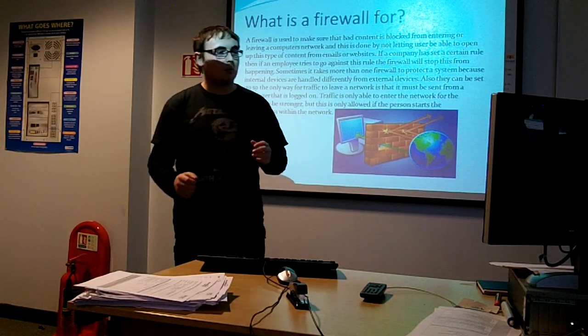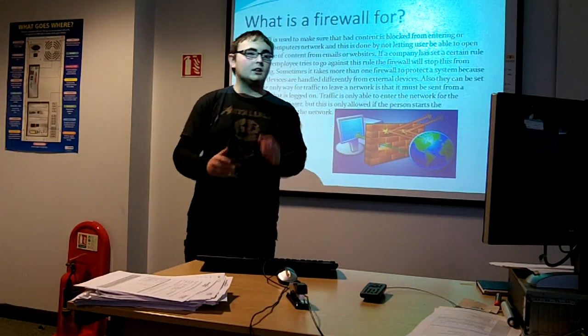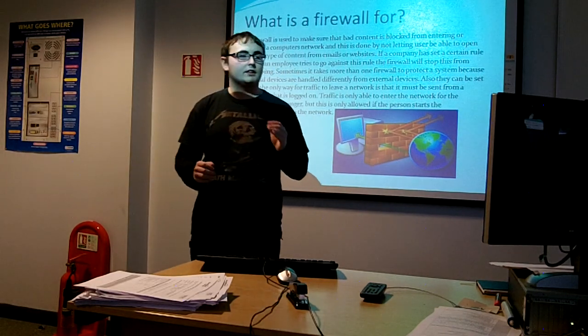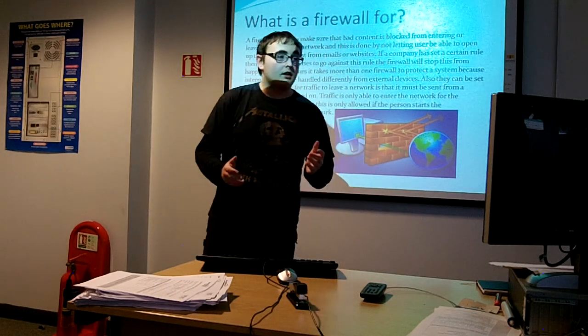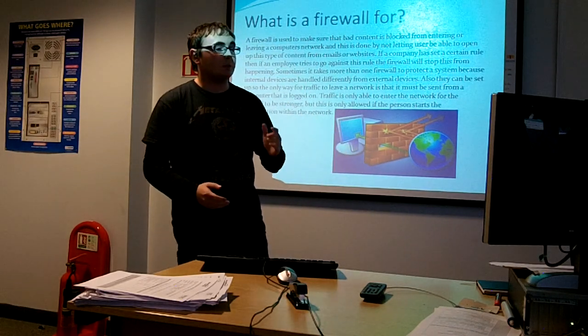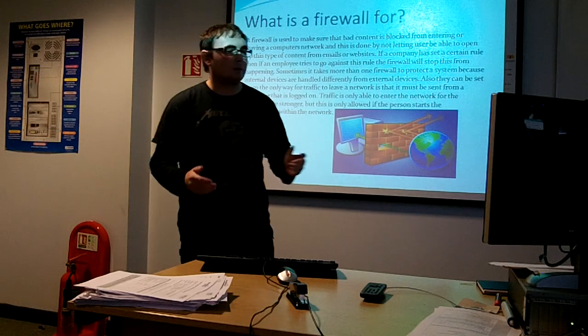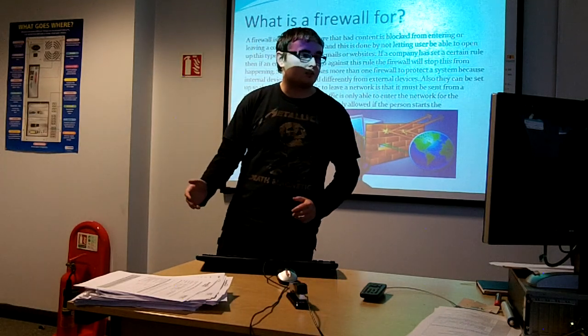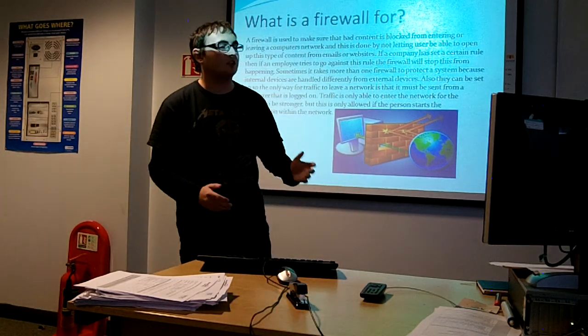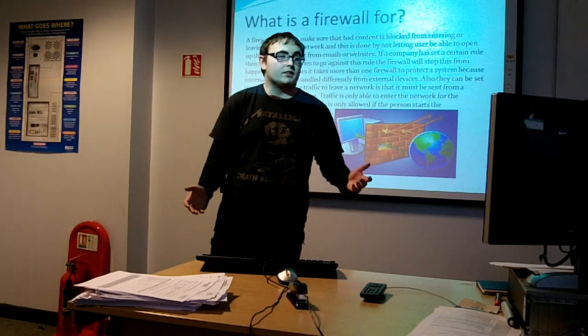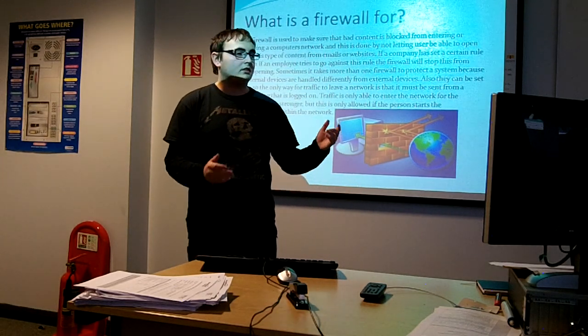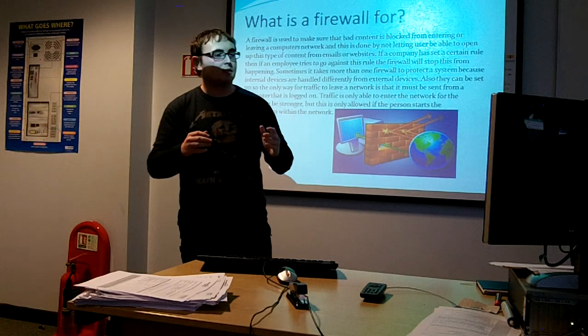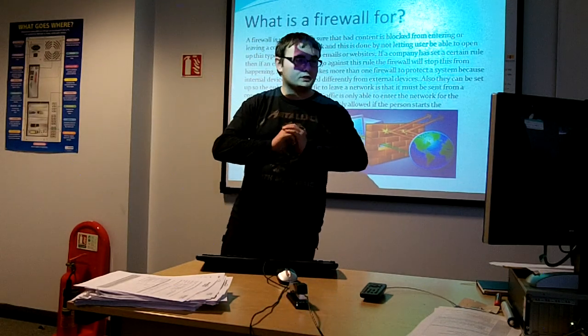Right, what is a firewall for? A firewall is used to make sure that bad content is blocked from entering or leaving a computer's network. This is done by not letting users open this type of content from emails or websites. So if a company has set a certain rule, like blocking something, and an employee tries to go against this rule, then it will stop this from happening.